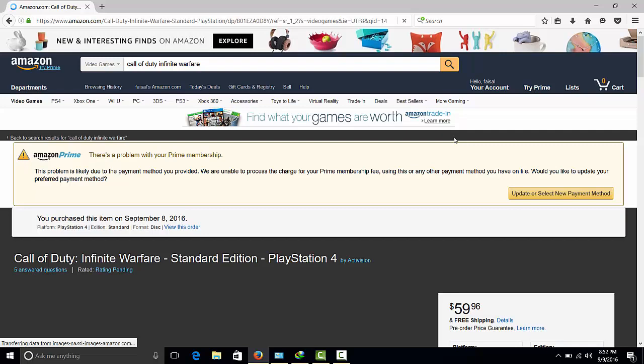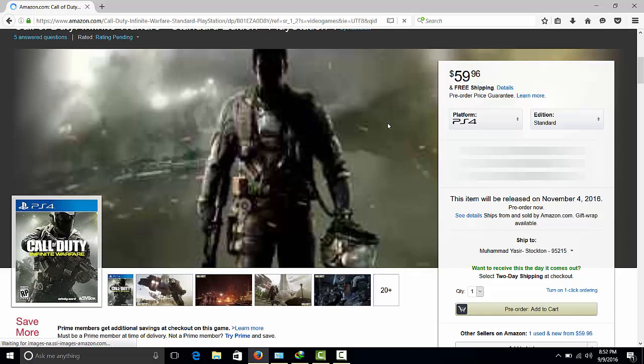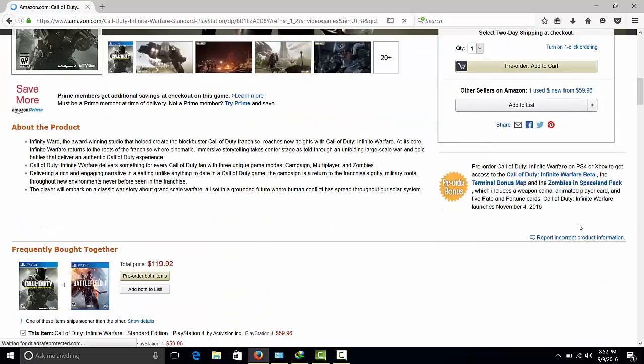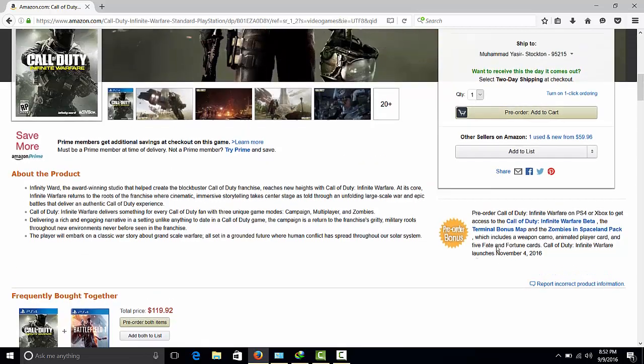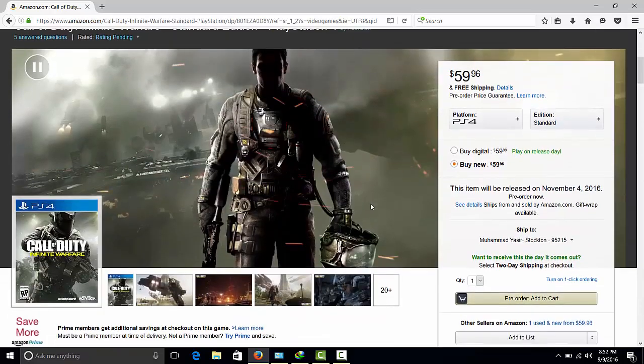So basically you are going to be asking how you will get the beta code. Here you can see that if you pre-order the game, you are getting the beta code and some other bonuses, but we are doing it for the beta key. Choose that, and you are going to get the beta key if you pre-order the game. Now many of you will say that if you pre-order the game, we are going to get charged. No, the Amazon policy is that you will never be charged until the game is shipped.